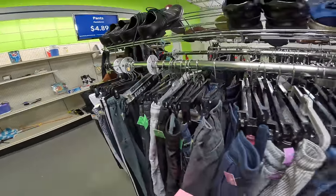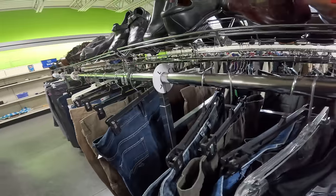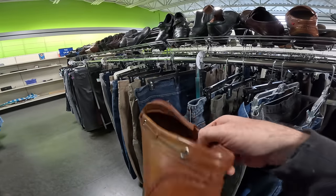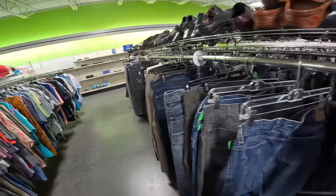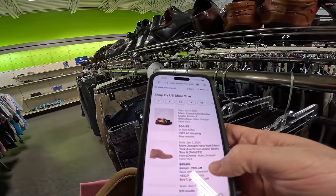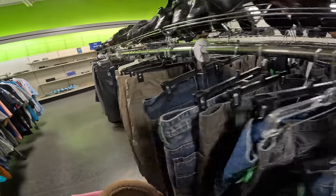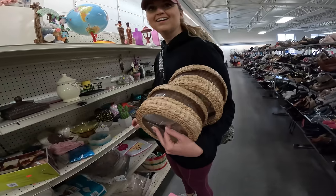Doing pretty good so far. I always like to walk backwards in the shoe section — really confuses other people. Look at these: Mark Joseph, handcrafted in Brazil. We might have to look these up; they don't seem too quality but they might be — I've been fooled before. I did look them up and they're going to be a 100% pass. There were a bunch listed and not many sold, and they usually go for only about fifteen dollars, which means you're losing money after shipping.